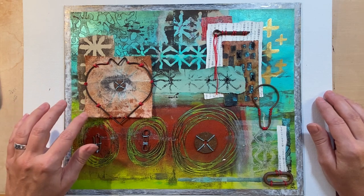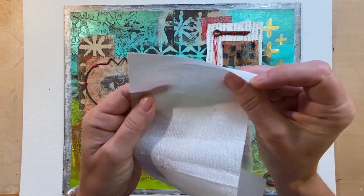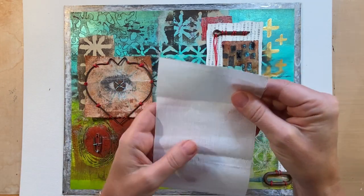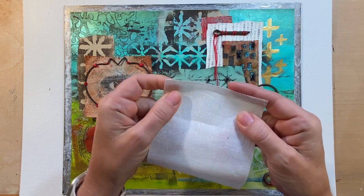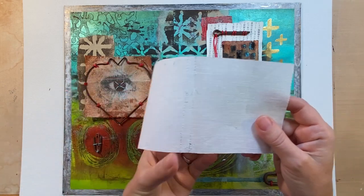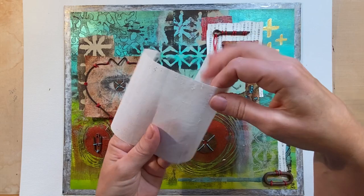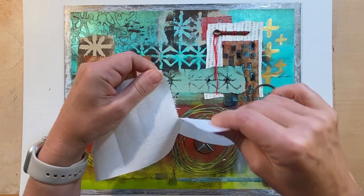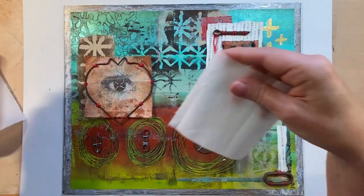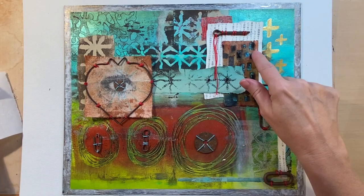The other thing that inspired me was this fabric. This is a really stiff fabric I found at a second-hand shop. It seems to have some sort of sizing on it. I don't really know what it's for. Some people thought maybe it was for making plaster casts. But it rips quite easily into little squares. So that's what I used here as well as here.